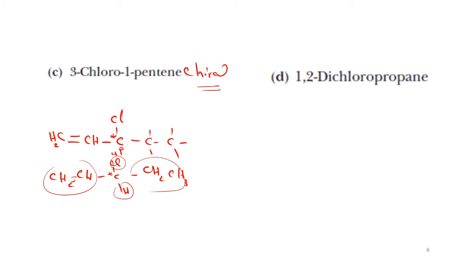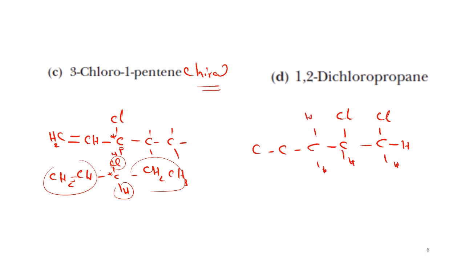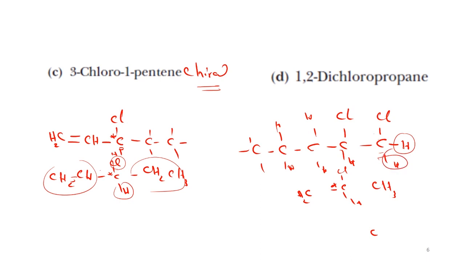Here I have 1,2-dichlorobutane, so I have four carbon atoms, and at position one I will have a chlorine atom and at position two another chlorine atom, with hydrogens elsewhere. If I look at this carbon, it is attached to CH3, then CH2, and so on, with Cl and H, which will make it a chiral carbon atom. This other carbon is attached to two hydrogens, so from both sides same atoms — this will make it not chiral. So only one carbon is a chiral carbon atom, which will make this compound a chiral compound.